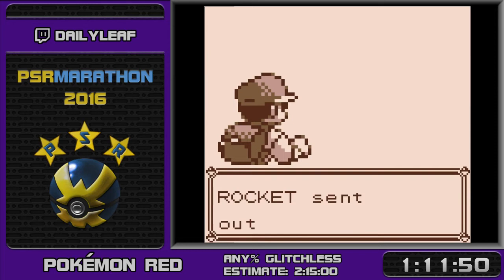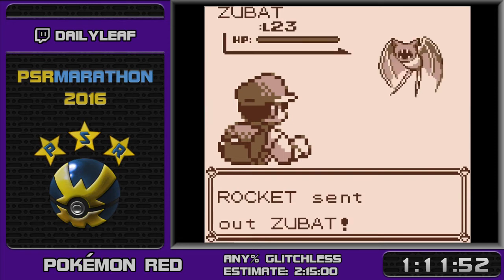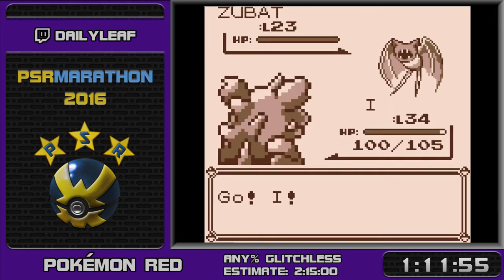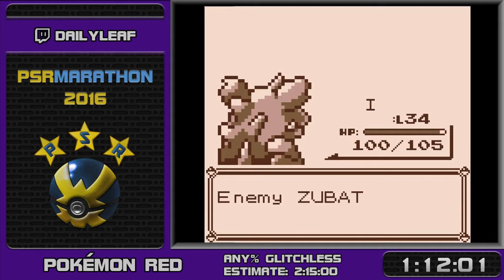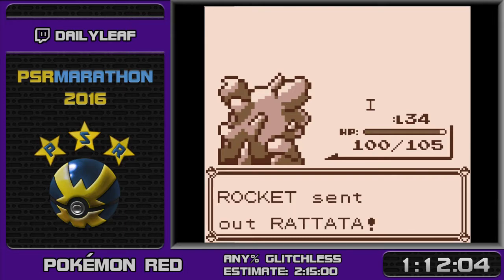Like in the route that I use for my PB attempts, I actually buy an X accuracy just for the purpose of stalling later. Because it's so fast to use an X accuracy, I don't actually use it so I can hit horn drills.